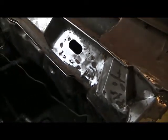Did find lots of little dents and bends and tweaks in the metal. You see where there's still paint, those are actually low spots. Obviously that one's all mangled. So that's okay. You see that area is all mangled. It's okay. As long as the body's straight, we'll be good. But still got lots more work to do.